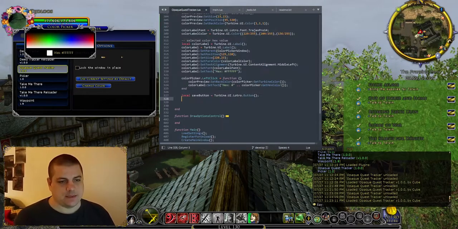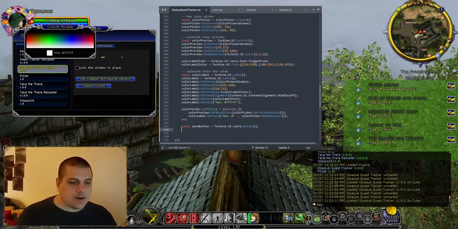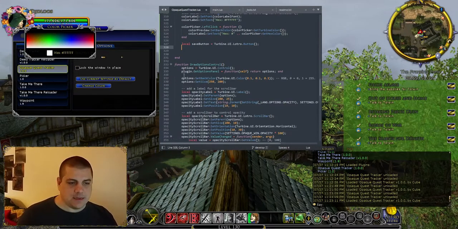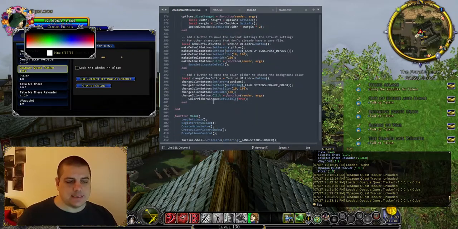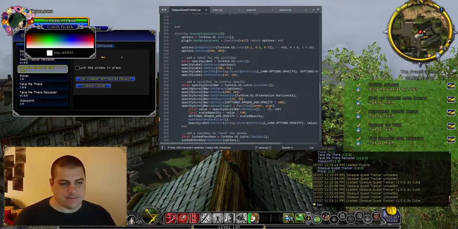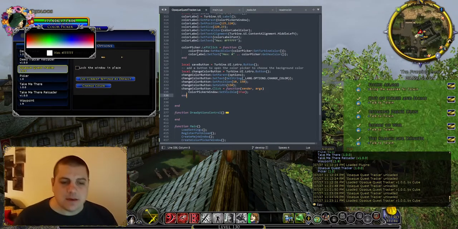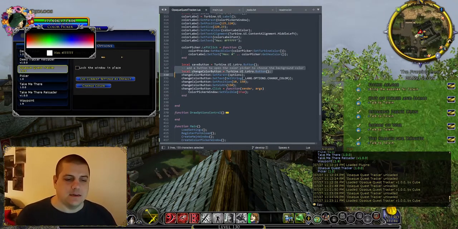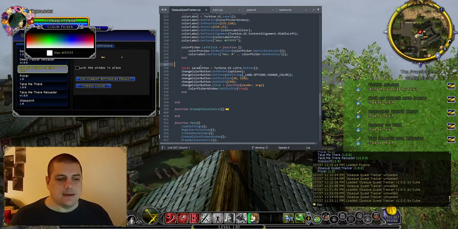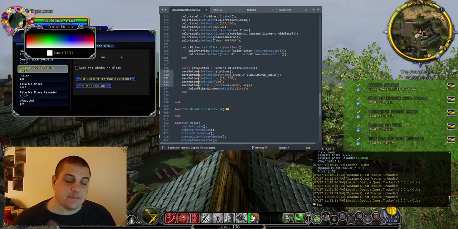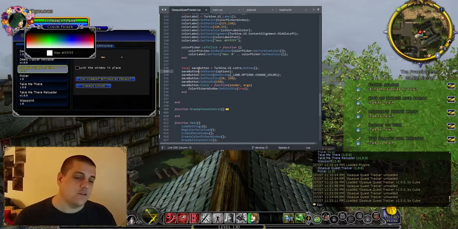Whoops. I am just clicking the wrong keys. Now, we've already seen a couple buttons, so we could kind of try to copy them. For instance, here's a button. And this is a way I tend to save a little bit of time when I am creating UI elements. Now, if you're doing a lot of the same type of element, it can help to abstract that out to its own function.